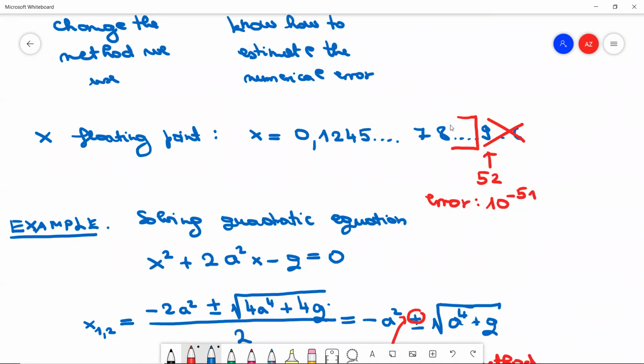If this part would become 0, then suddenly this neglected part would become important because it would move here to 0.9 something times 10 to the power of minus 51. So if this non-neglected part becomes 0, then what became neglected suddenly becomes important. However, in the second method, this non-neglected part only doubled, so it didn't become 0, and the neglected part was still not important.